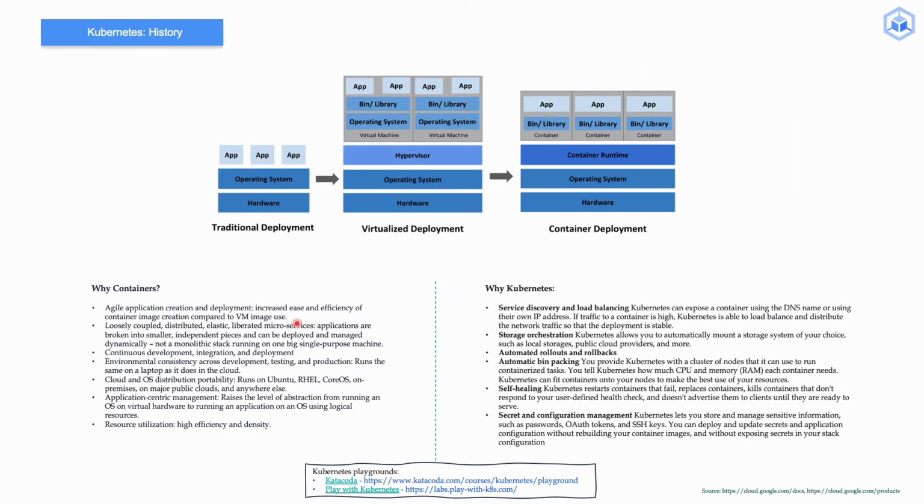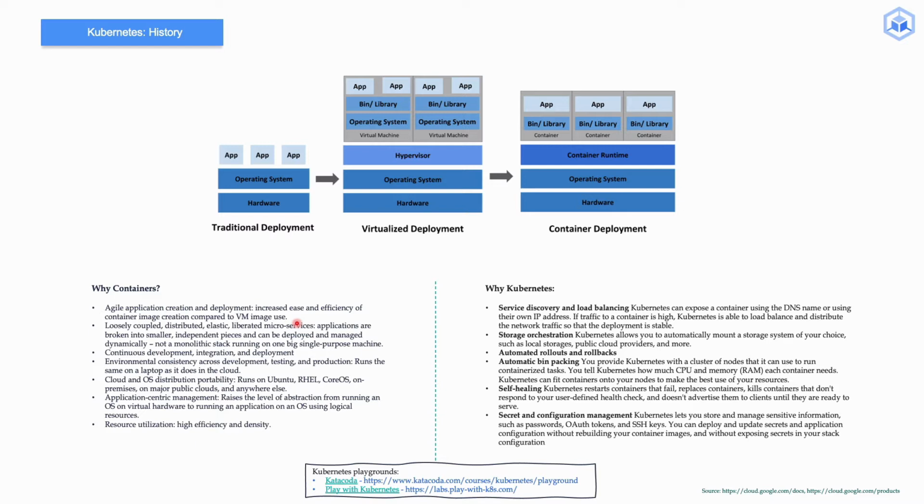But in terms of the history, we used to have a traditional deployment era where organizations would run applications on physical servers, and physical servers were hardware and operating system, and then you have multiple apps deployed on it. There was no way to define resource boundaries for applications in a physical server, and this caused resource allocation issues. And all of us have gone through that.